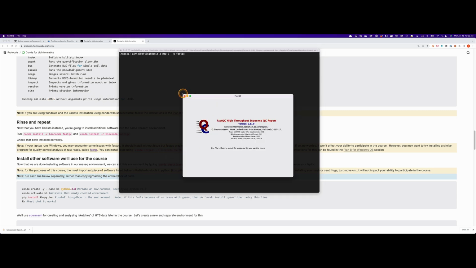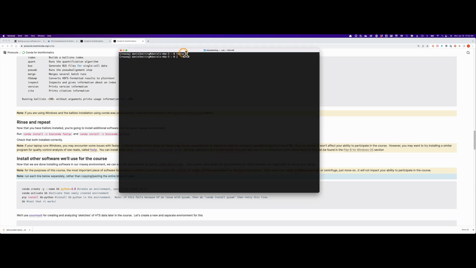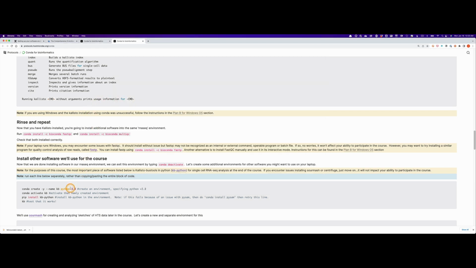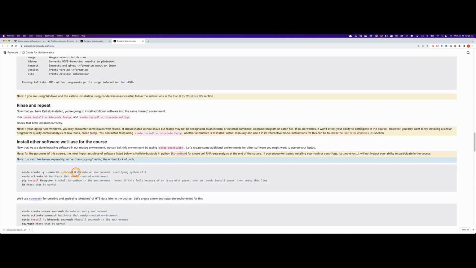In fact, I could type fastqc, which is one of the pieces of software I installed, and it'll actually launch a program. Okay, now we can interact with FastQC using this program, but we can also use the command line and use FastQC to analyze raw sequence data for quality assessment. It's just an example of how we've put a piece of software into this Conda environment, and it's available to us, just like Callisto. So at this point, you're going to move through the rest of this tutorial, and you're going to finish installing the rest of the software.